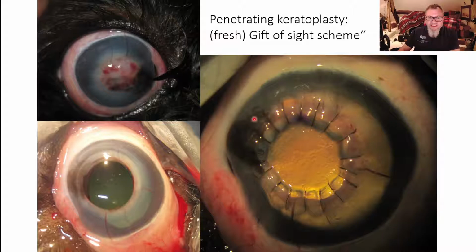Finally, one of the exciting things we get to do is corneal transplants, true corneal transplants. This relies very much on our donors. This is a little dog who's had severe corneal scarring, which is blinding. We've removed the area of opaque cornea and replaced it with a graft, restoring vision. So it can be a very successful procedure, but it does rely on our donors.